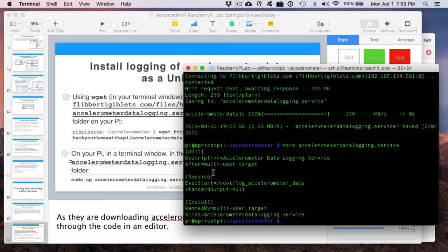Okay? And then under the Service section, you have to state where the service executable file is located. It's going to be in the root folder. We haven't pushed it up there yet, but we're going to copy it up there. And then if it produces standard output, do you want to output that to the screen, or do you not want to? So if you say standard output equals null, like if the program outputs something, you might want to say where standard output is. Typically, you say null, okay? Or you write it to a log file.